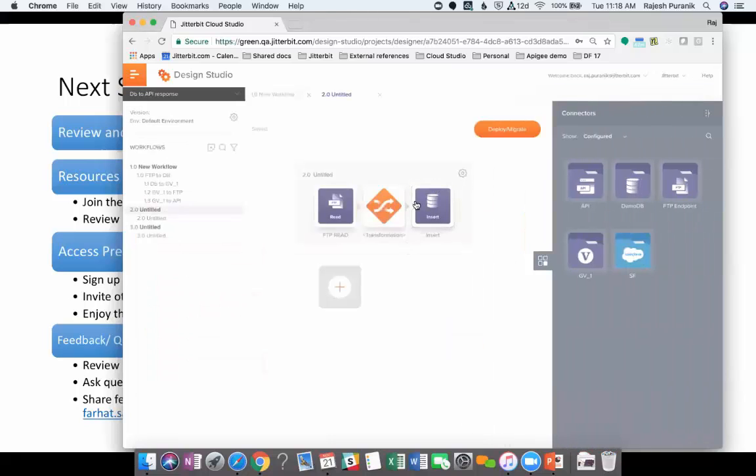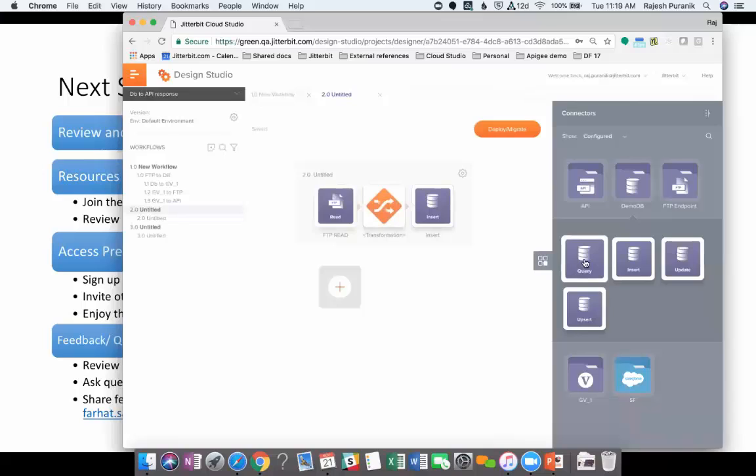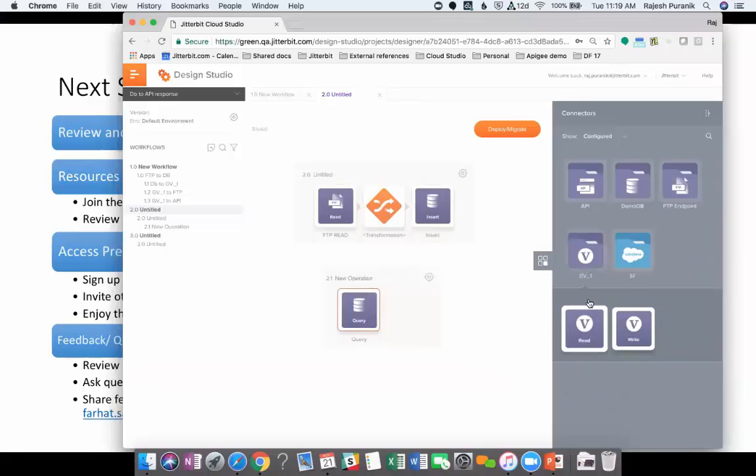So now I want to create a second operation, right? So I'm going to do a database query in that case. So I won't go through building the entire use case that I showed you before, but here's the database query, and I think I'm going to write it to a global variable, which I've configured here. So I'm going to do a write operation on that, a write activity.